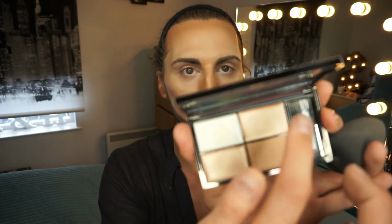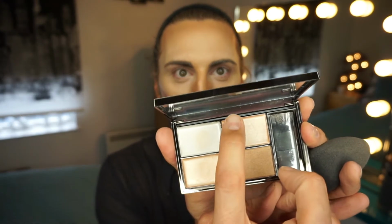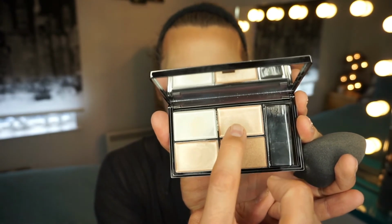I'm then going in with the Royal Gold, sorry, up here, and I'm going to take a wee bit of that one just onto the centre of the nose and just onto the very, very tip of the nose, and again just very lightly patting to blend that in with my beauty blender.